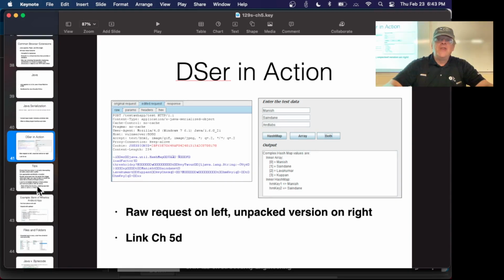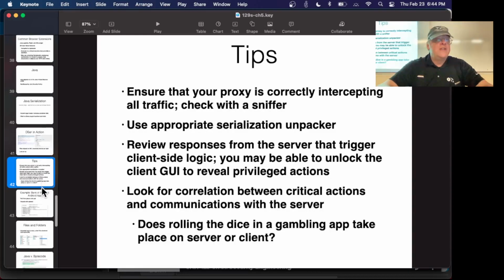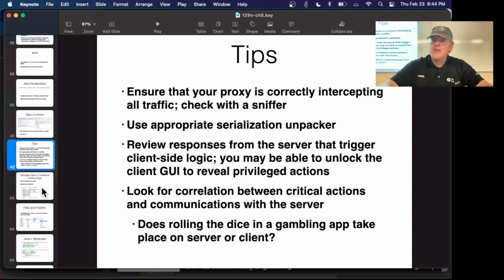In Python, there's a thing called pickle that does this too, just a way to serialize objects into one long string of data. So, if you want to penetrate these, you just need a serialization unpacker, and there are unpackers for all the common kinds of serialization, and then you can modify the serialized data and see what it does and see if you can find a weakness where modifying that data has an unexpected effect.